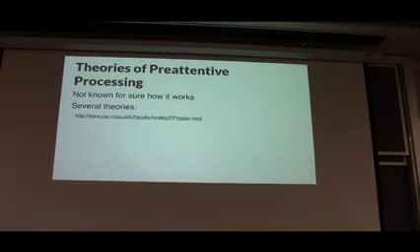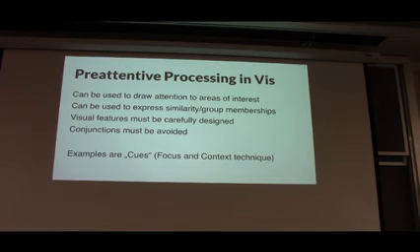There's a couple of theories of how pre-attentive processing works. It's not a solved problem. I also don't want to make this into a psychology lecture here, so I would just refer you to this website that discusses all of these different theories. So why am I talking about this in a visualization class?